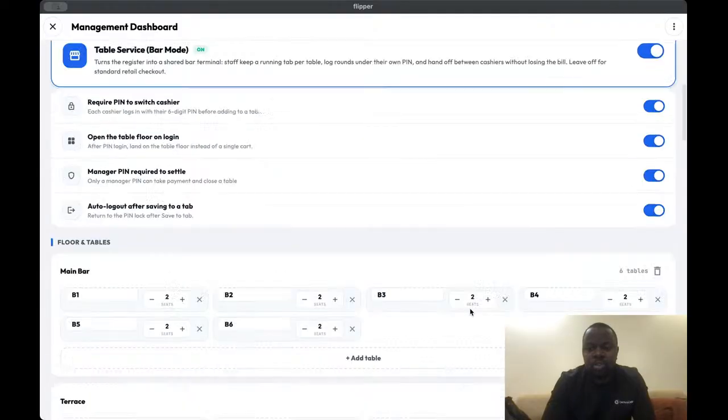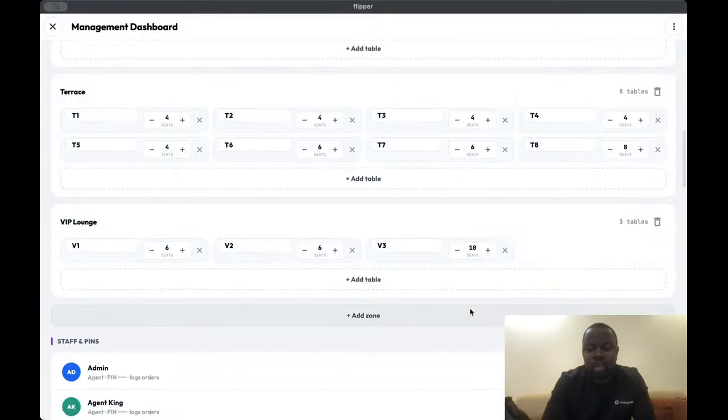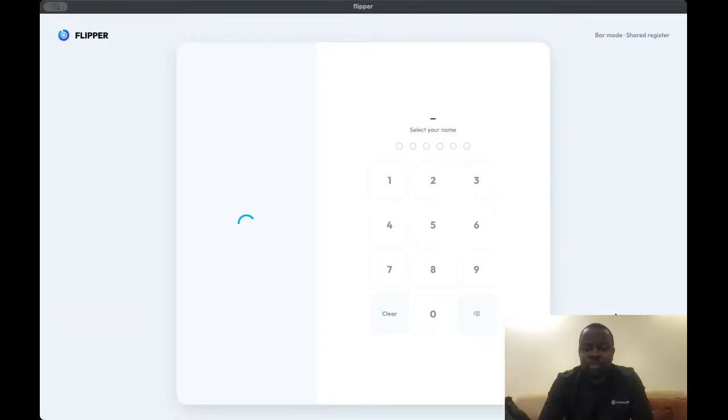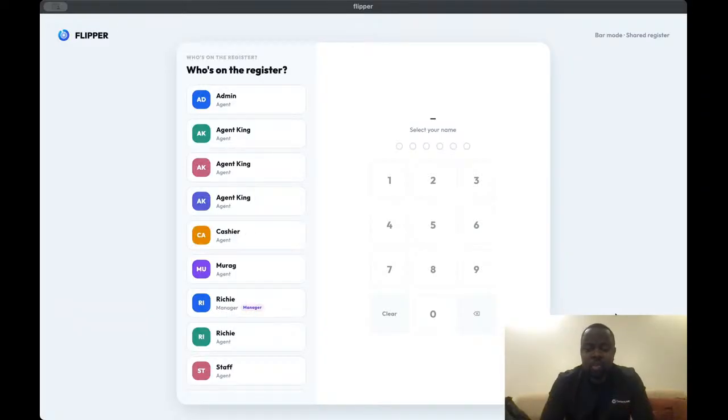Once you're okay with that, you can now directly navigate to the bar. At the bottom here, we can see "Open POS with the bar mode." So you click on that button. Now the software is going to activate the bar mode. The good thing about this is that now you can have many caches. You can have like 7 caches, and each cache is assigned to a different venue of your business, maybe the main bar, or the tellers, or any other venues.